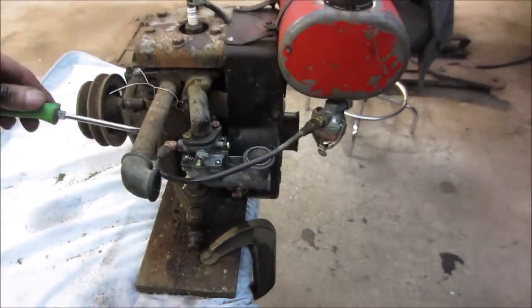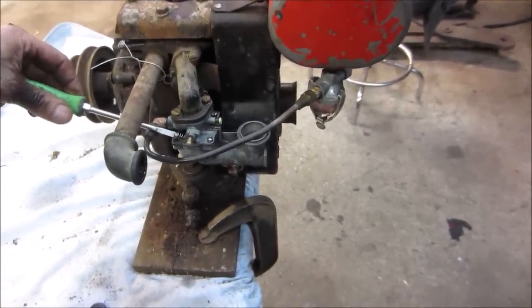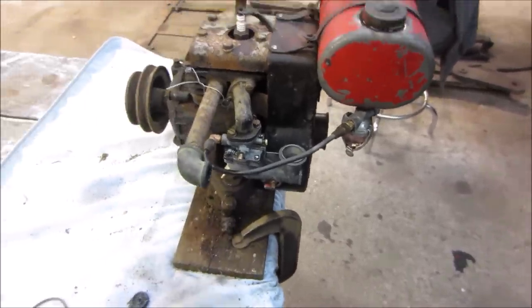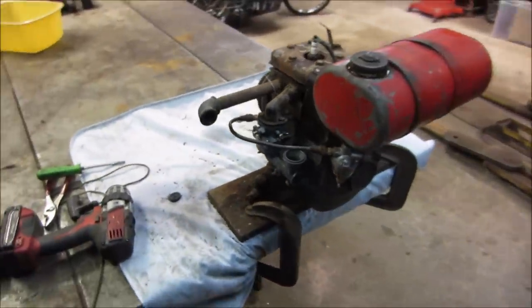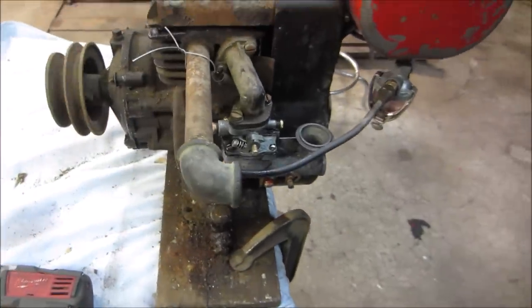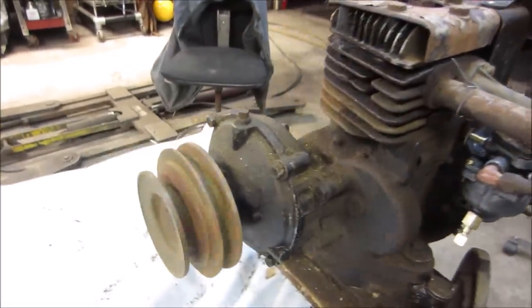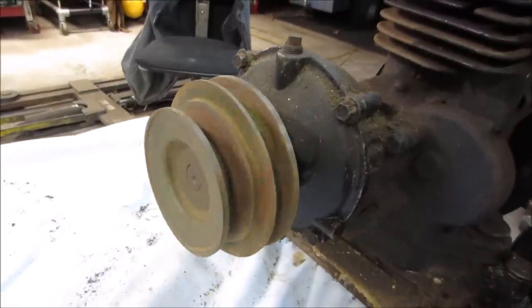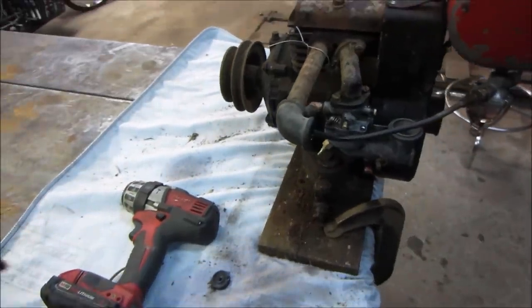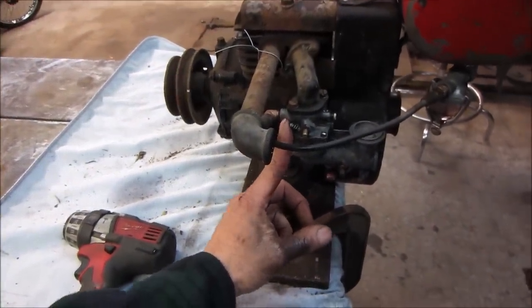How slow it'll go. Bench is rattling. The rabbit's going to die, I know it. Yep.